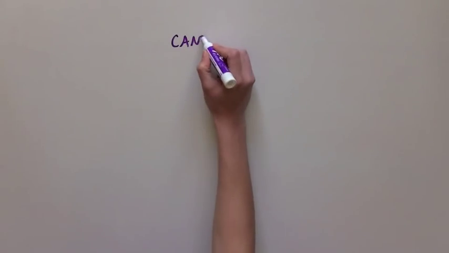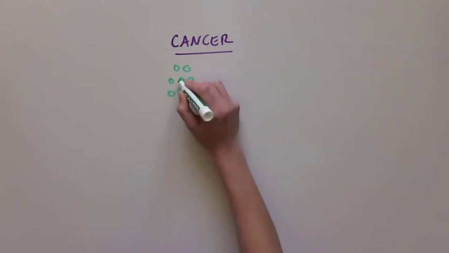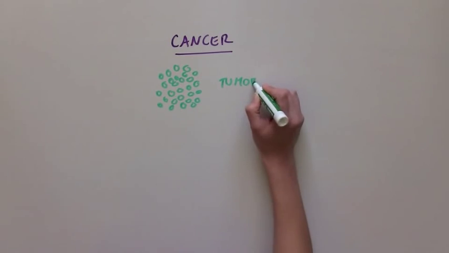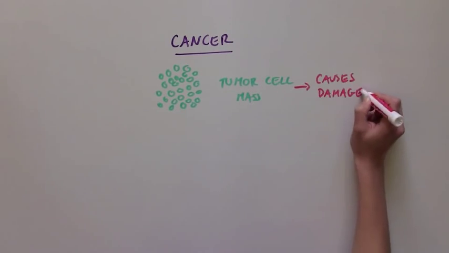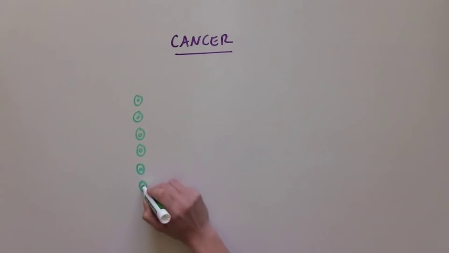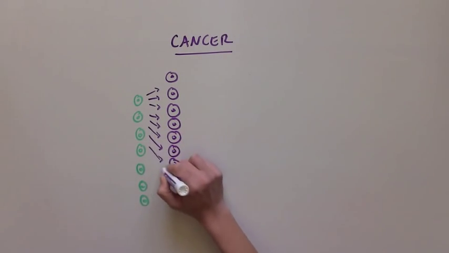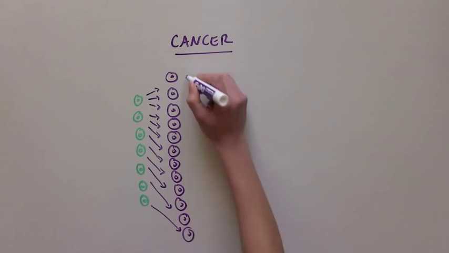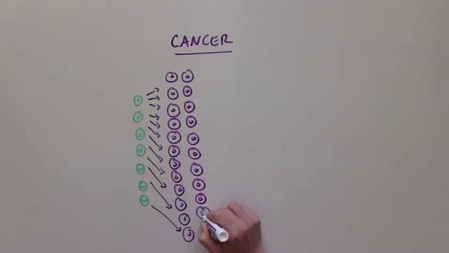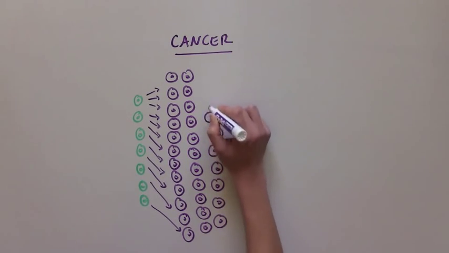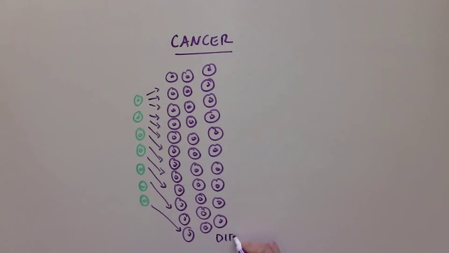When you think about cancer, you probably think about the tumor cell mass, and it is indeed the cell mass that causes damage to the body. Cancer forms when a group of cells here in green divides uncontrollably to produce differentiated cells here in purple that no longer divide. These green dividing cells and these purple differentiated cells form the tumor, and it is this tumor cell mass that we try to destroy with treatments such as chemotherapy.